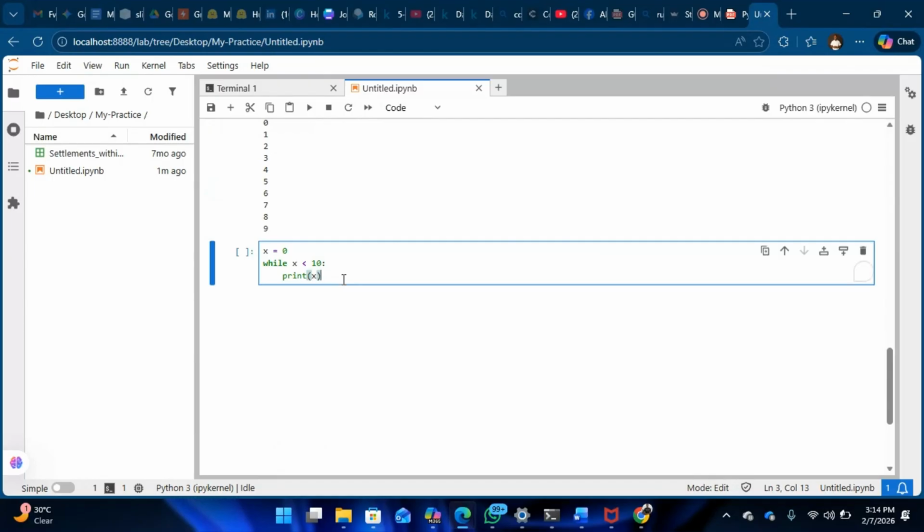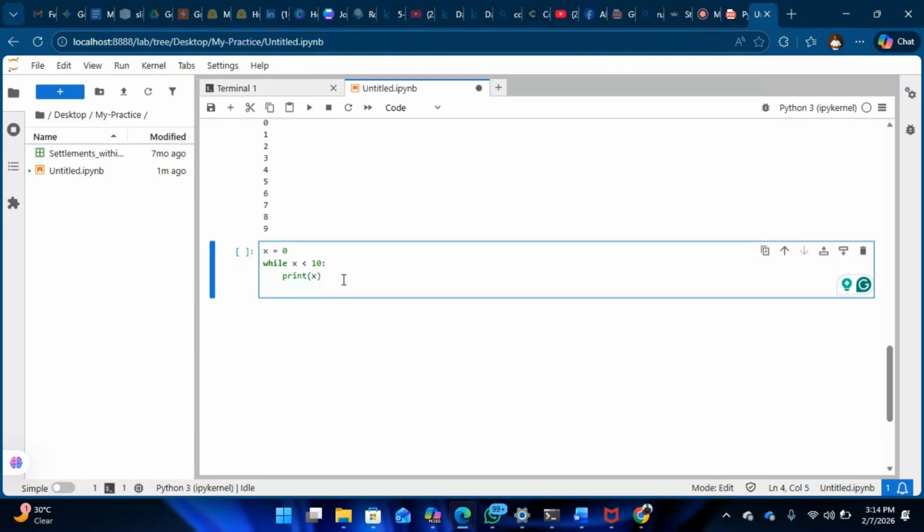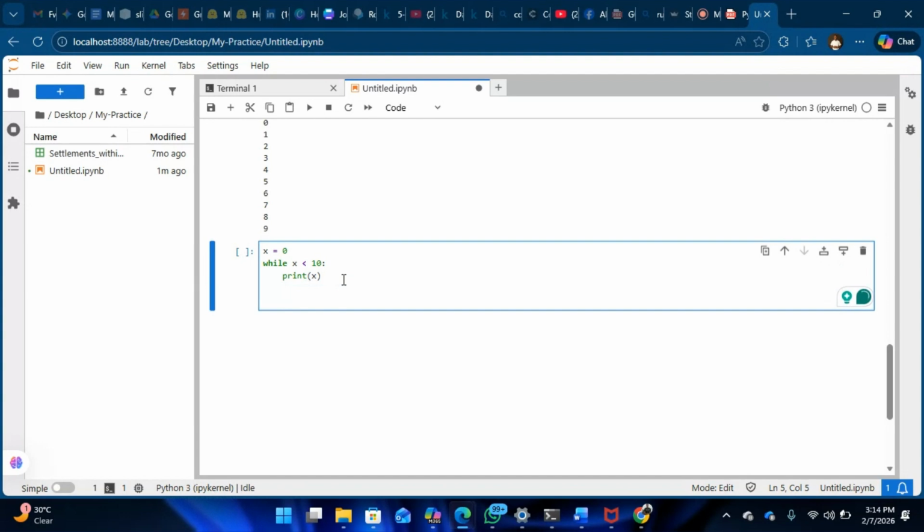Now, what can we do to mitigate this error? We can introduce something that can break the loop, right? We can introduce some condition that can break the loop. So what condition can we do? We can do an increment operation, right? Increment to break the loop, or to stop the loop. Oh, sorry.